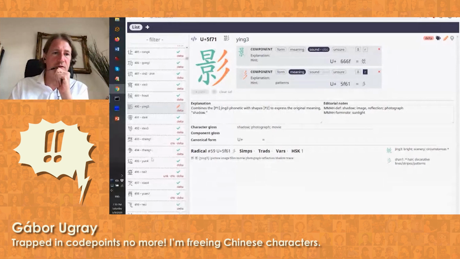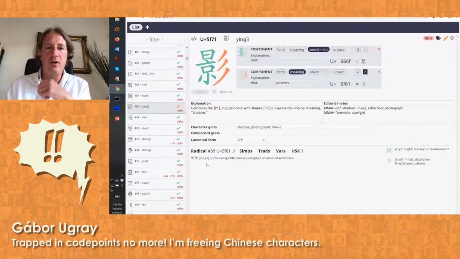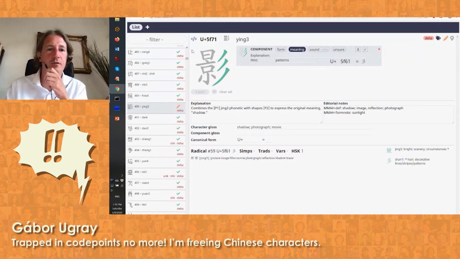There's a list of the characters on the left arranged by frequency. So the numbers here are ranks. You have their pronunciation. The main working area is at the top. I'll show you how that part works. And all the extra information that I've gathered is here at the bottom. So what you can do is, let me recreate part of this character, for instance. You start from a stage where you just have the strokes, but they are not annotated in any way. So you can select the strokes.